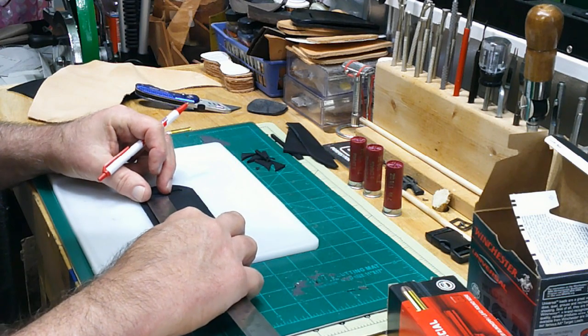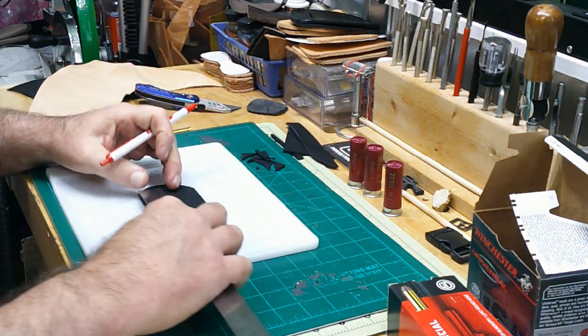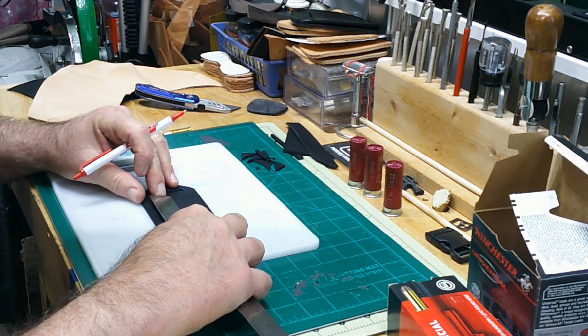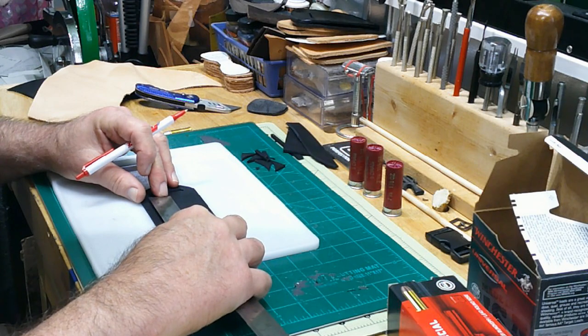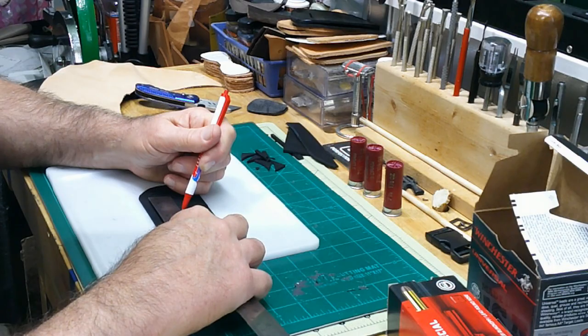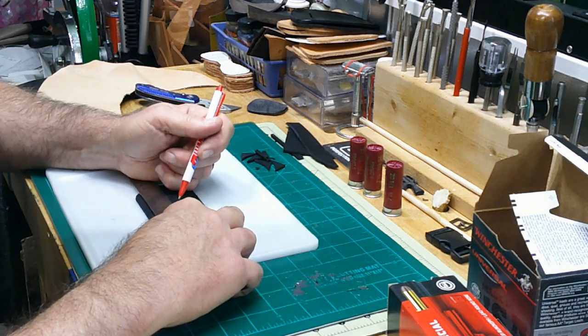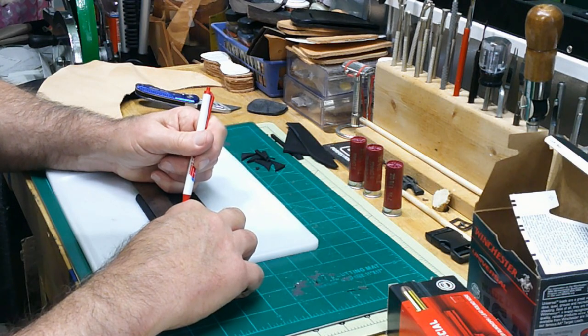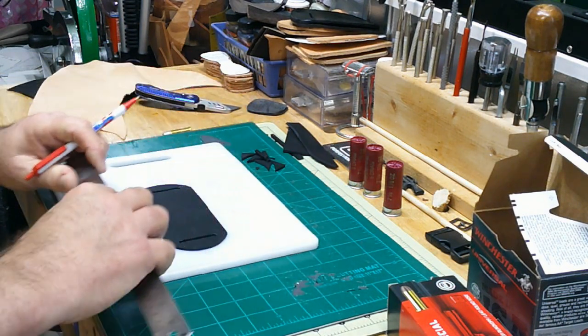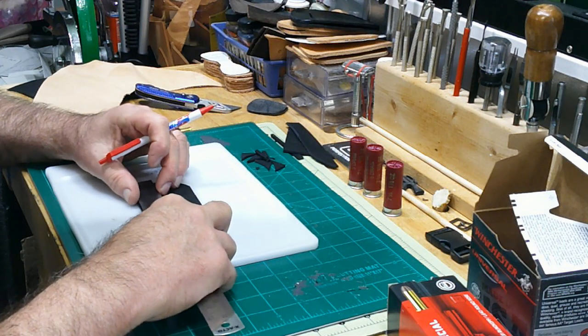I am going to start from center of those two marks. So I came in 1/2 inch from each side. I'm going to measure that. And that ends up being 3 3/8. So I'm going to mark my center of 3 3/8. There's my center of this space, and then I will go from center.